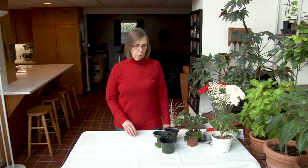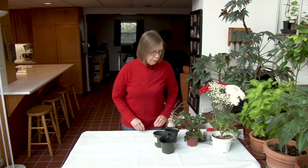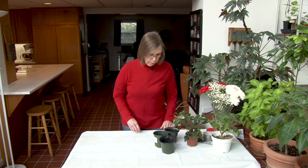It's important not to get things out too early or they may be frost killed. And a lot of the plants we do set out in our gardens are frost sensitive. As you know from past years, in the fall they are killed by a frost and they will be killed by a spring frost if you set them out too early. But there are some things we can do inside, and we can start some seeds outside of perennials.